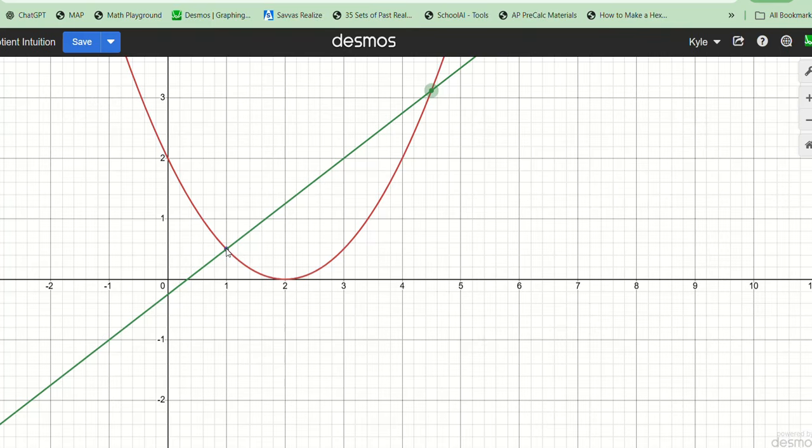So it's already kind of a weird question. But is this a really good approximation? Do you think the slope of this green line is the same as the slope of the red line right here? If I look at the red one, am I increasing or decreasing? Decreasing, so it's a negative rate of change. Do we agree with that? This green line that I'm trying to use to estimate it, does it have a negative or positive rate of change? Positive. Do we agree that they're way different?